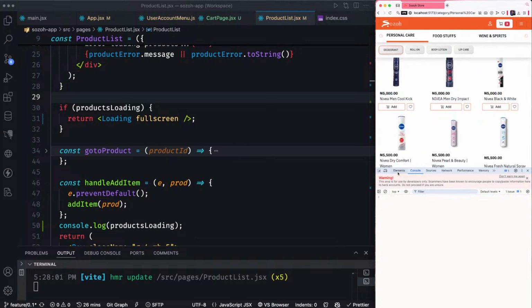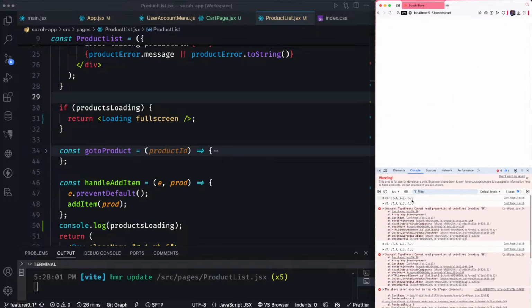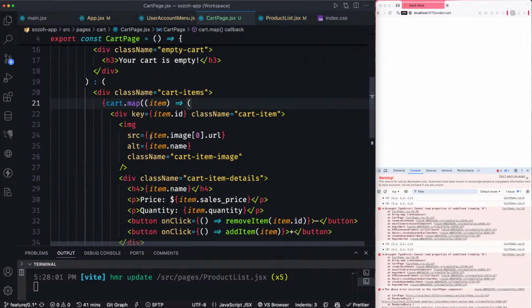So on click, for some reason we are getting an error. Yes, we are getting an error here. So we need to track down what the error is. So yeah, that's to address the issue about the image. We are still having some issue on the image. So it boils down to this place.